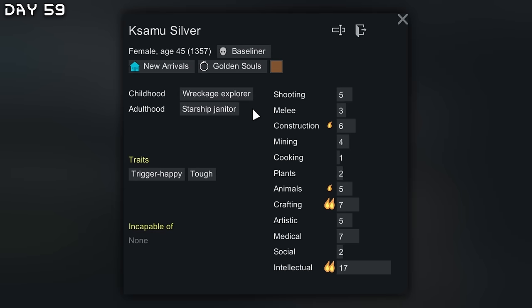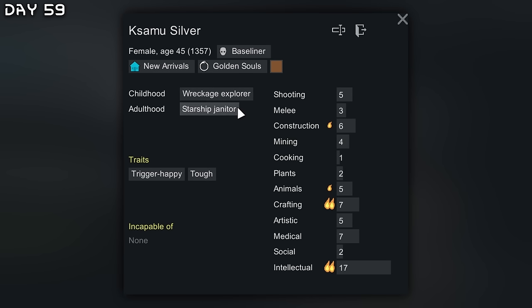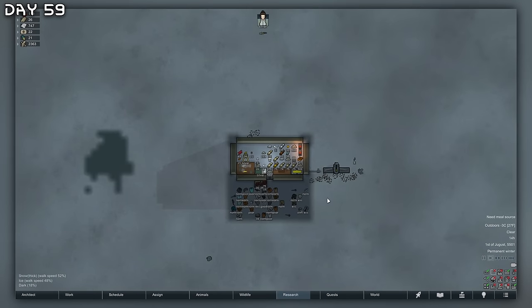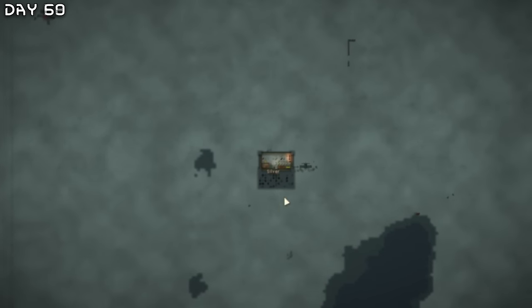So let's look at Silver's lore. She was a wreckage explorer in her childhood, and in her adulthood, a starship janitor. So if she was on a starship, then they must have abandoned her. They left her to starve out here.